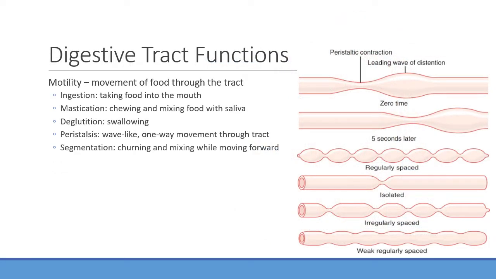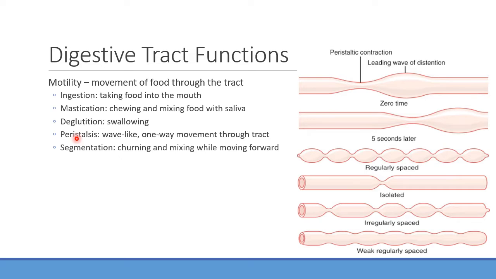Okay, so again, when we talk about actual movement of food throughout the tract, we talk about motility. So if you hear promotility or anti-motility, that's basically what we're talking about, things moving through. So again, of course, ingestion is actually taking the food into the mouth. Mastication is just chewing, mixing it with the saliva, getting it lubricated, ready to be swallowed. Deglutition is the actual swallowing process. And peristalsis, we mentioned, is just what?